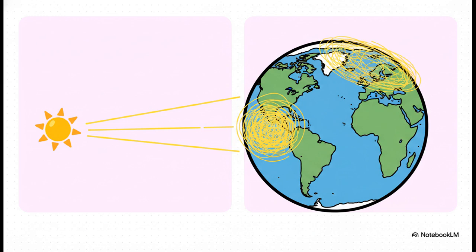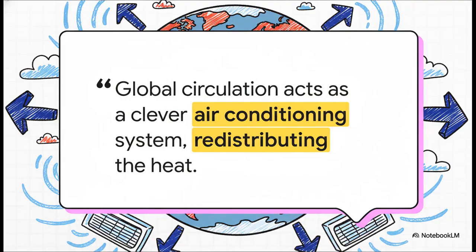But as you move towards the poles, that same amount of energy gets smeared out over a much larger, curved area. It's way less direct. And that simple fact means the equator gets way more heat than the poles do. So here's the deal. If all that heat just stayed put, the equator would get hotter and hotter, and the poles would just freeze solid. Not great, right? So the atmosphere acts like this giant planetary air conditioner, constantly working to move all that extra heat from the tropics up towards the freezing poles. But how does it actually do that?